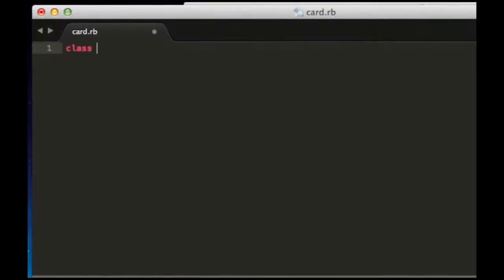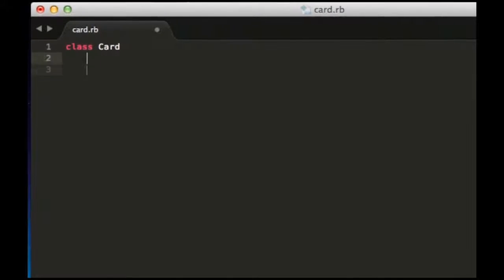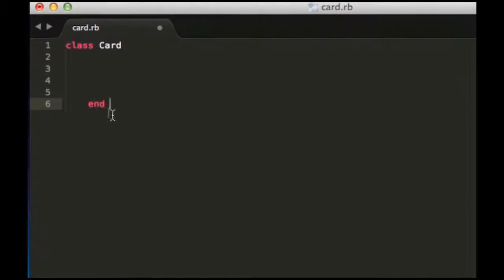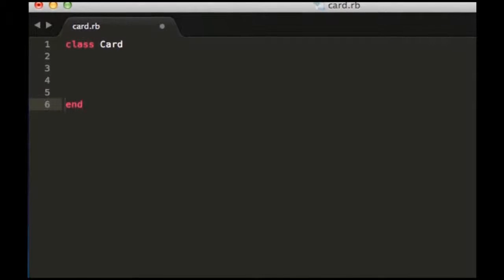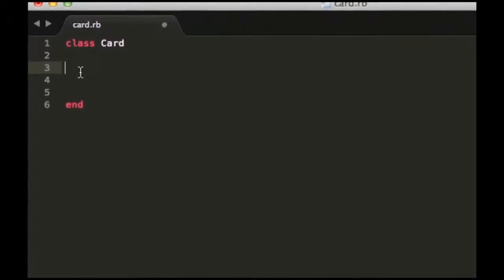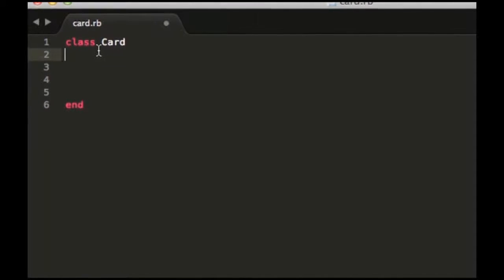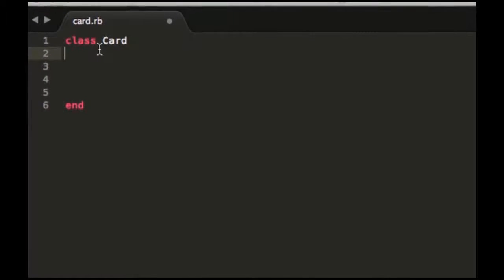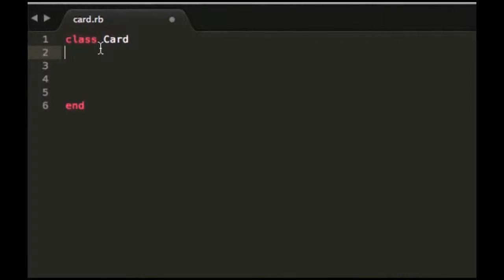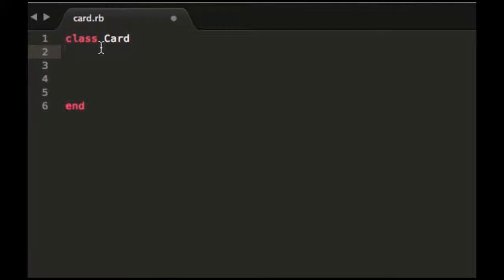So we're going to create a class called card, and we're going to end it, because whenever you create a class in Ruby, you want to end it with an end command. And we're going to create two variables. With every card, there's a rank and then there's a suit. A rank is basically just 1, 2, 3, 4, 5, 6, 7, 8, 9, 10, Jack, Queen, King.